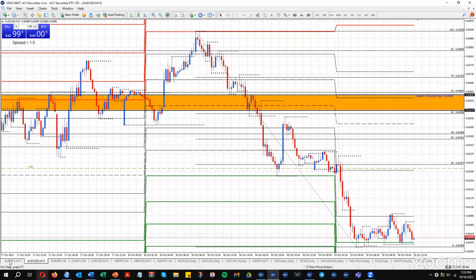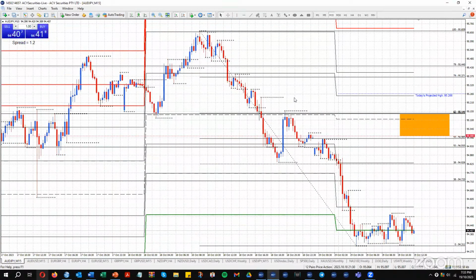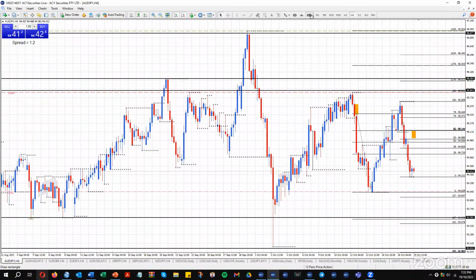And just back to the Aussie and making a statement. It's great to be able to do a webinar where everything's at a great level right this minute that you could just go and trade at. But when I was doing the webinar on Tuesday, I said, watch this area. Well, that area came together on Wednesday. So there are always best areas to trade from, and you're not always at the best area when I'm on the charts with you guys and girls. It's a question of where the price position is at any given time.